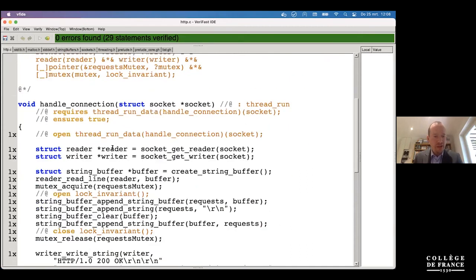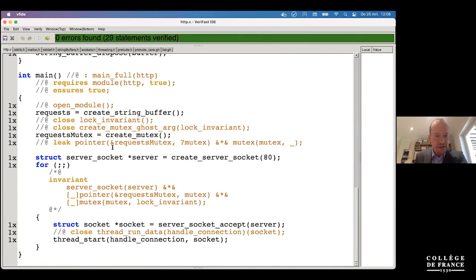And then, once you have created this mutex, you go into this loop, and the loop invariant also describes that you have this mutex. At this point, you have it only with some fraction because you've already handed parts of it to the threads that you have already spawned off. And then when you start a thread, this is using higher order programming, using function pointers.